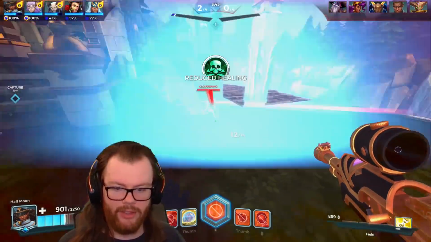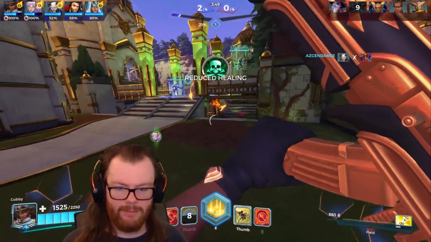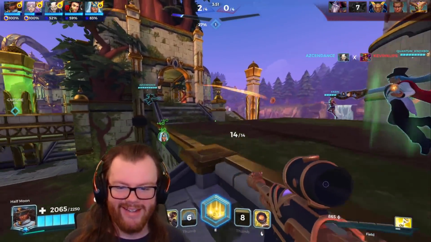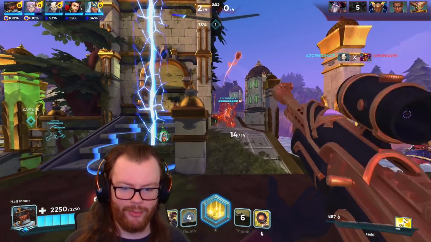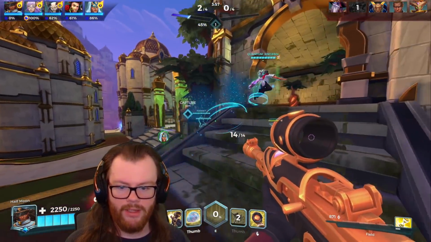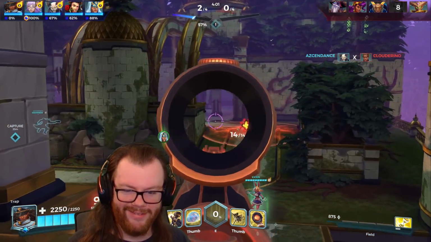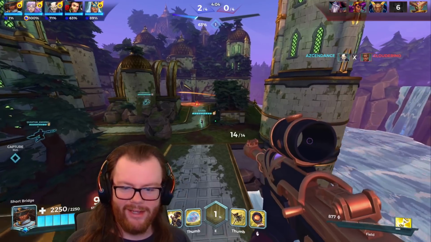Let's see. We got a Lex down here. Alright, I'm going to throw this distortion field. And then I'm going to dip. I'm missing. Okay. Kind of bad. Let's throw an ultimate back this way. And I think, hopefully, it'll hit something, or at least scare them off. They're not really touching the point. I don't know what's going on. Did they just give up? I hope they didn't just give up.